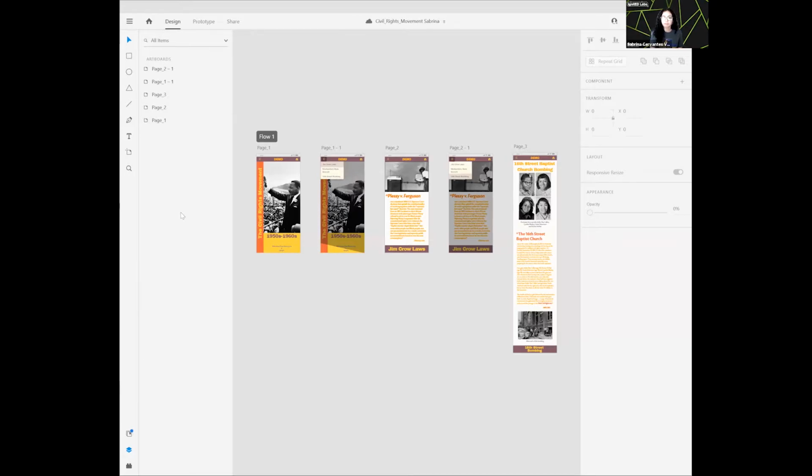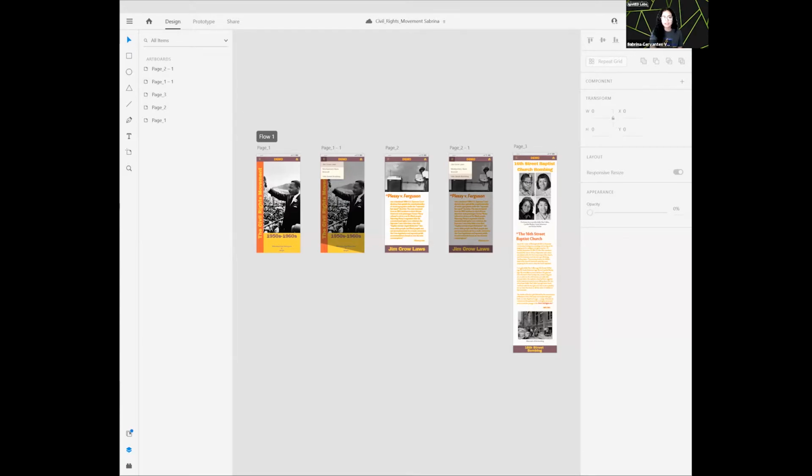I also want to note that we already have some built-in issues or errors in the application so that we can highlight some of the major functions, but that does not at all cover what Adobe XD has to offer. This is a very brief overview of what the software is useful for, but there are many resources online or from Adobe themselves about the full potential that the software holds.